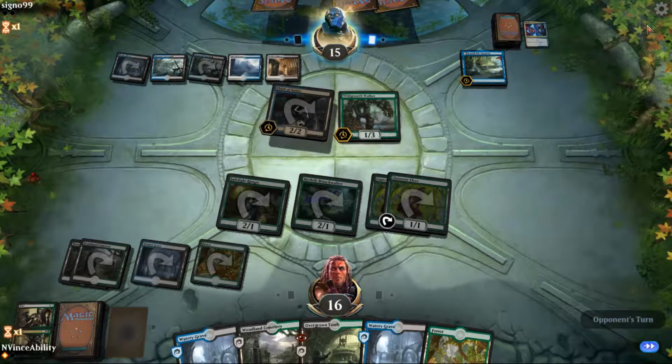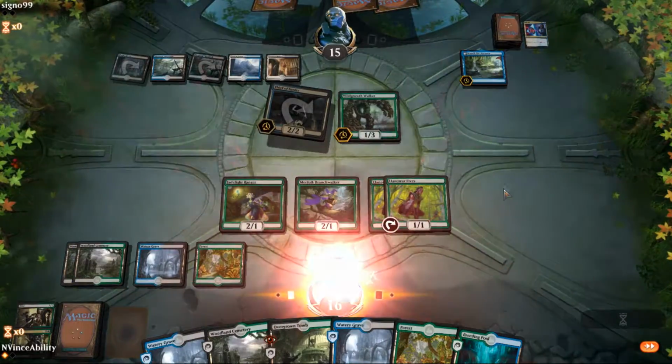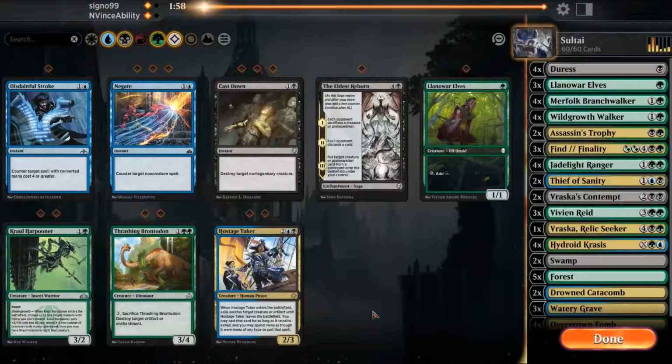Wild Growth Walker, decent. Alright, I've drawn another land, so 6 lands in my hand. I'm just going to go ahead and concede that one. It wasn't going anywhere for me.